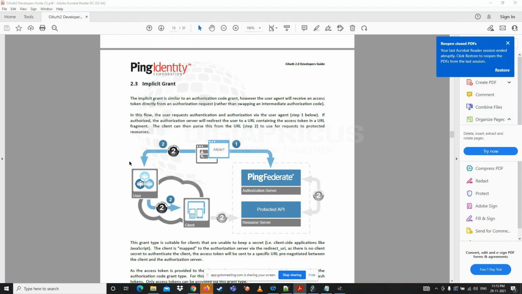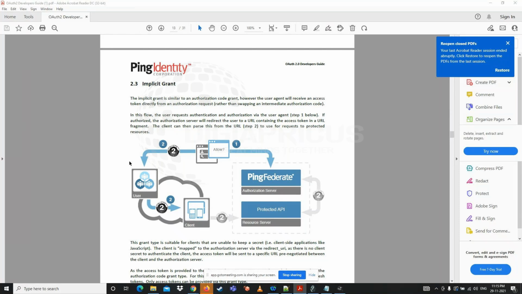It sends the access token to the resource server through the client. Then the resource server validates the access token. So this is a two-step process. The first step, directly creating an access token. The second step, validating the access token.